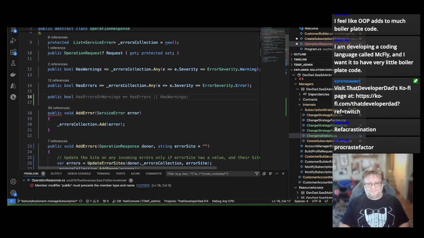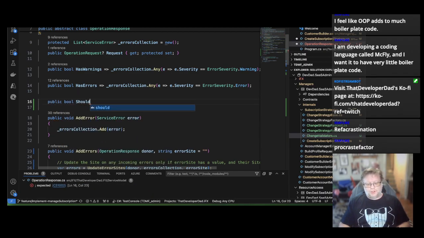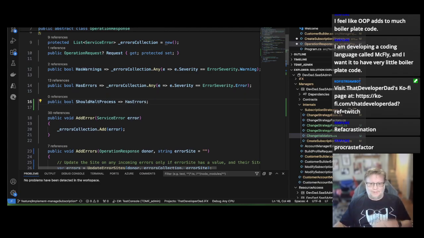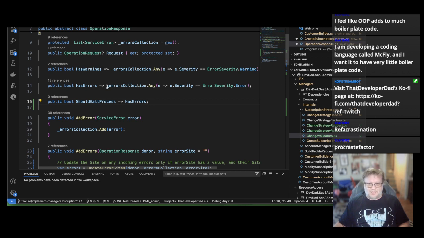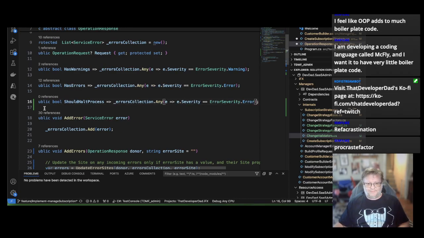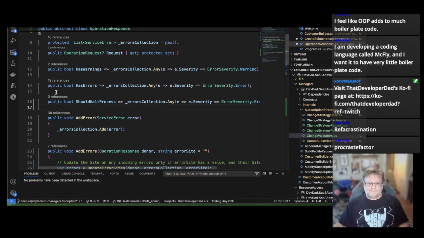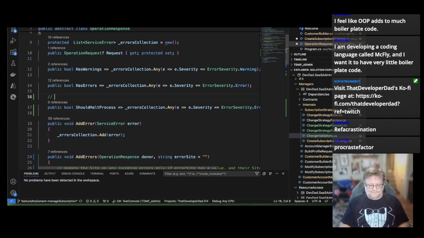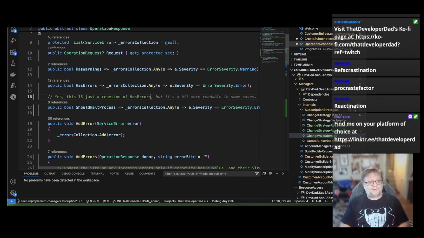Public bool should halt process. And it's just going to alias has errors. Now, rather than bounce and do that and muck up my call stack, I'm just going to do that. Yes, this is just a repetition of has errors.